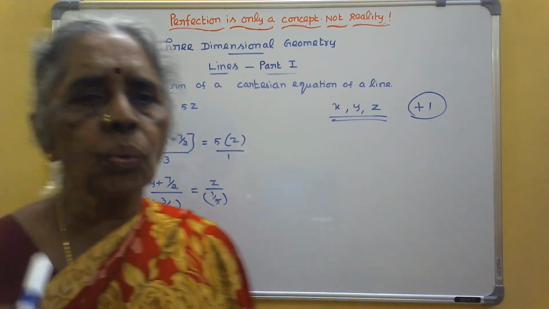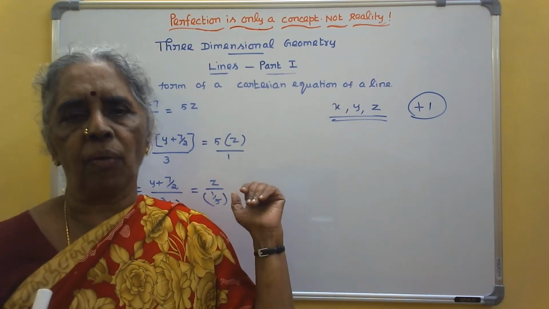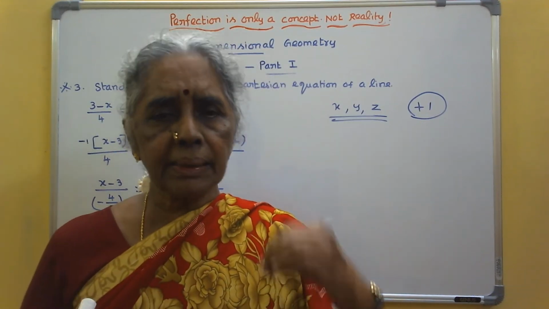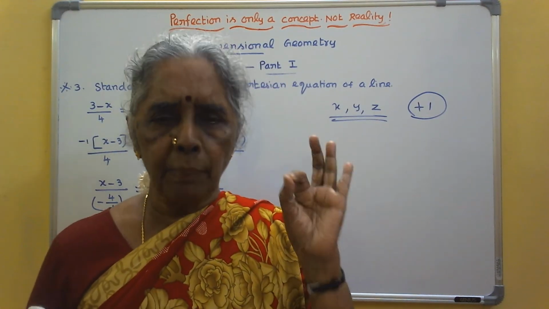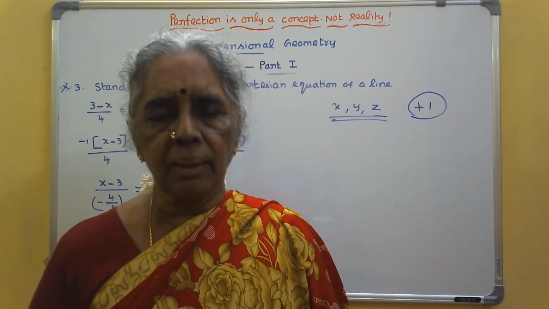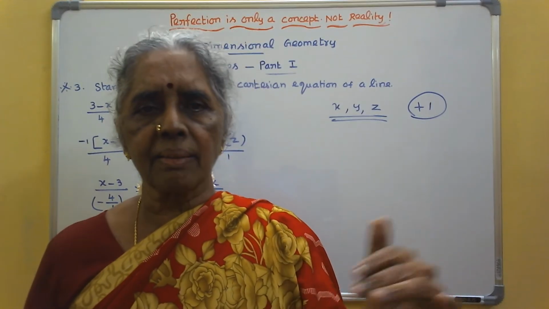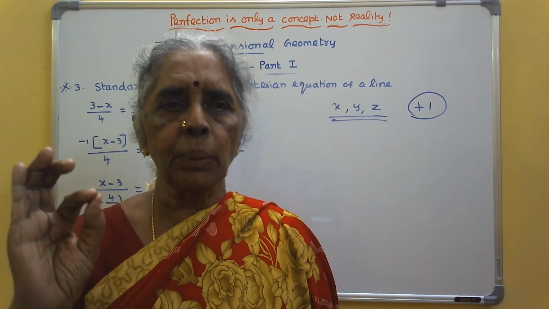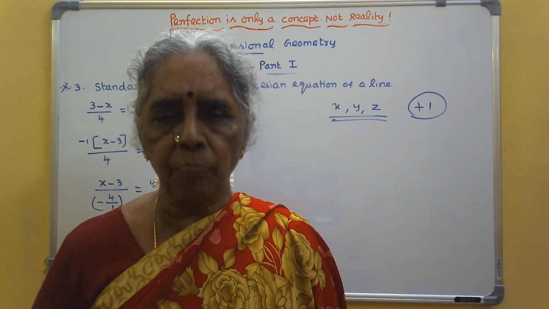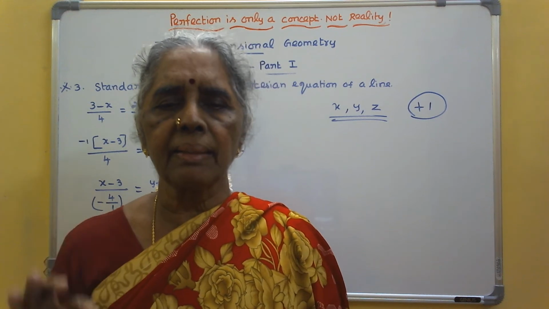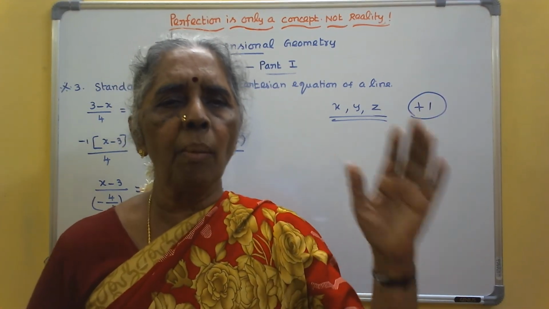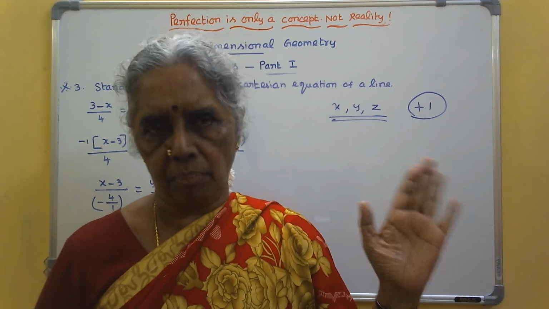So unless you bring the equation to standard form, you won't be able to proceed at all. Even the next step you cannot go. So remember, this is very, very important. They will not say whether it is standard form or not. So you have to check whenever the equation is in Cartesian form, check whether it is in standard form. Otherwise, bring it to the standard form and then proceed with the sum.